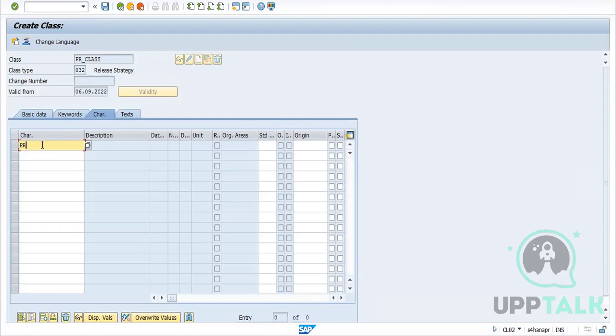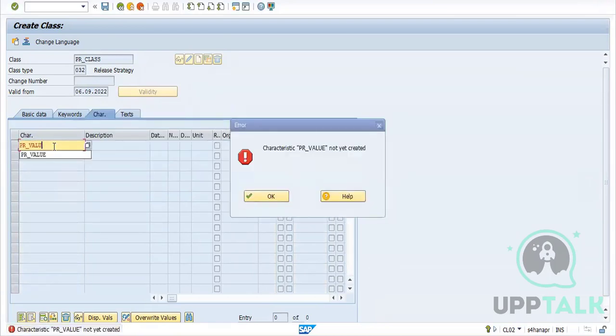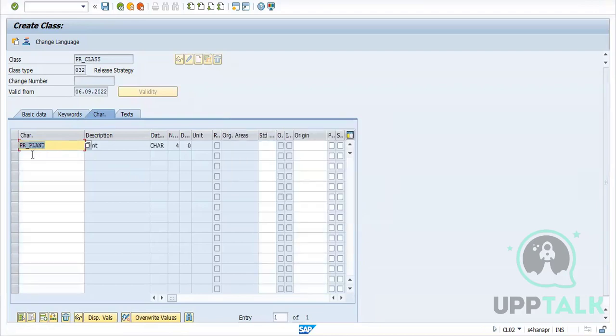PR underscore value, PR underscore plant, PR underscore doc type.